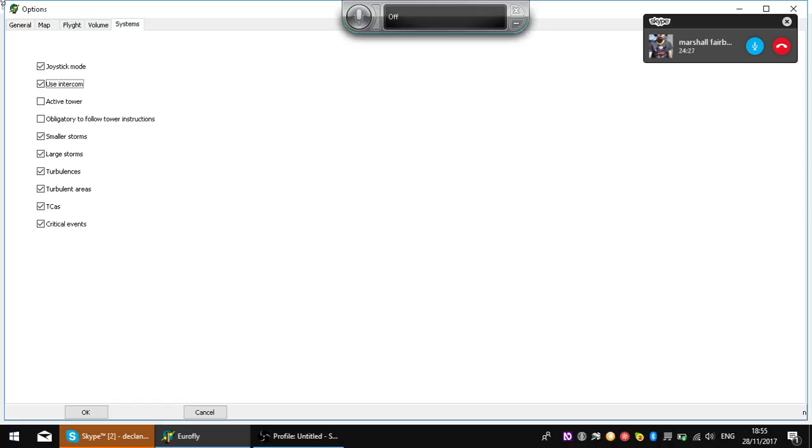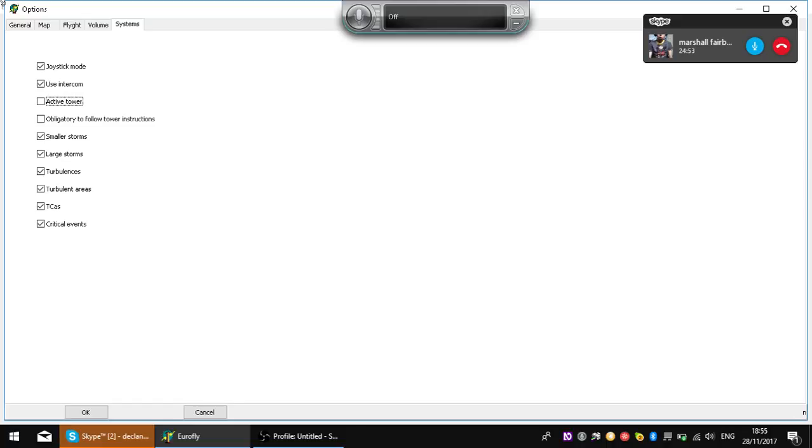Use intercom checkbox checked. Use intercom, yeah, of course. That's the F11 announce to the cabin thing. Active tower checkbox not checked. Now these are quite good. Active tower is, in the previous version you probably heard me complaining and saying, oh, this is rubbish, why does it keep making me go up and down like 6,000 meters, 12,000 meters, 6,000 meters, up and down, and it wasn't realistic because you need to have a cruise. Well, now we have that.